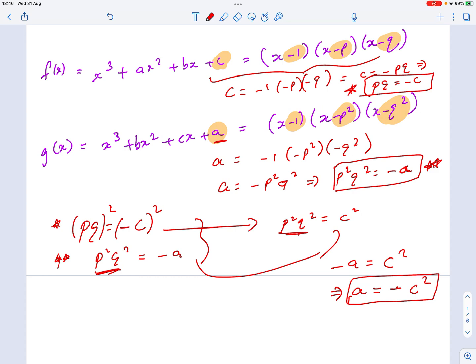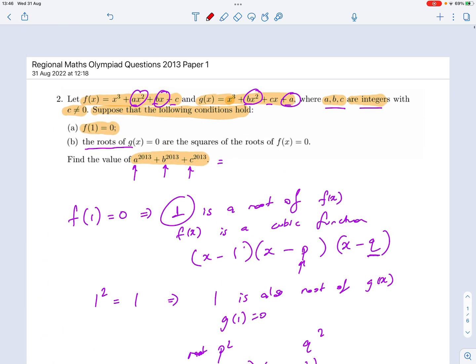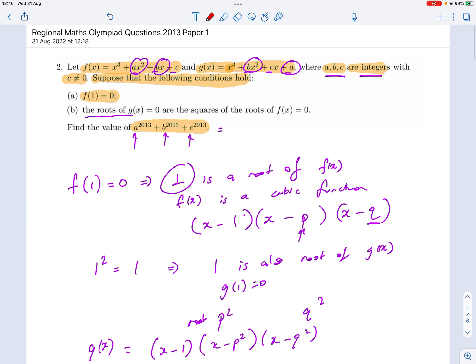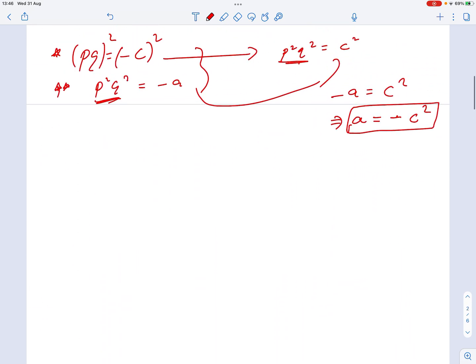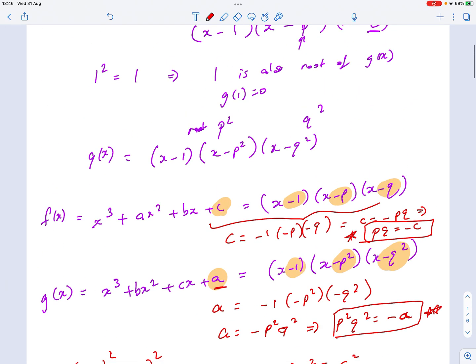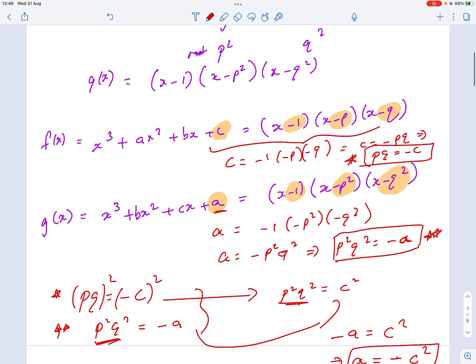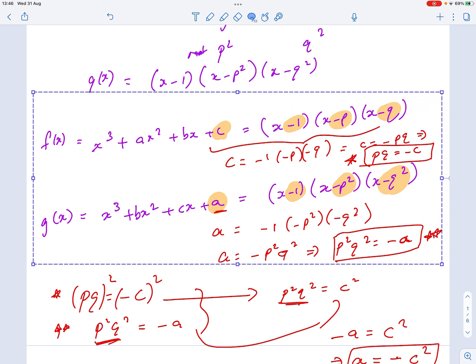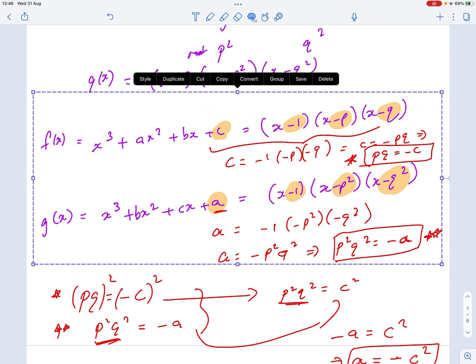So we have written a in terms of c, which is going to help us to find that number, and we should try and work with b now. So how do we work with b? Again, we should be copying everything down. Let me just do that. Okay, I will erase some of them.